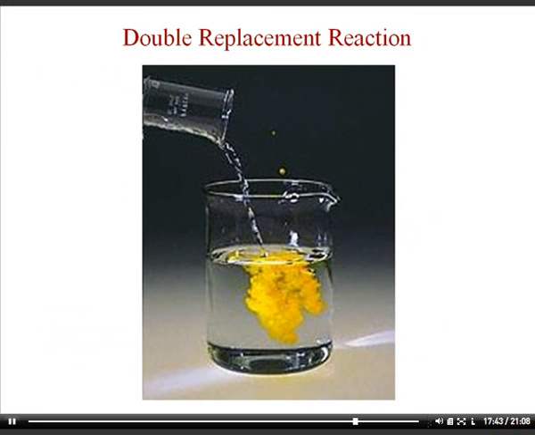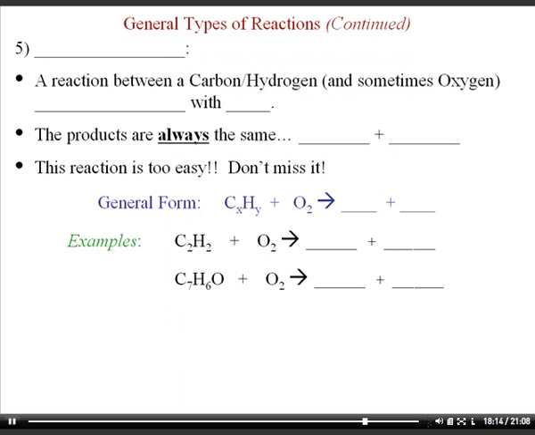Here's what a double replacement reaction would look like. You have one solution being poured into another solution, and then you have a precipitate or a cloudy substance. In this case, it's a yellow substance that forms, and that cloudy substance is the solid, and it would sink to the bottom, and you could filter it out if you wanted to. The other compound that exists in the solutions is soluble, so it's invisible to the naked eye. If you wanted to, you could filter out the yellow substance. You could take the leftover liquid and evaporate all the water, and then you would get the other compound to crystallize out of the solution.